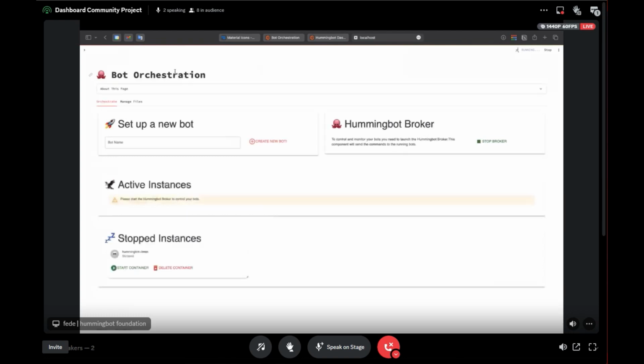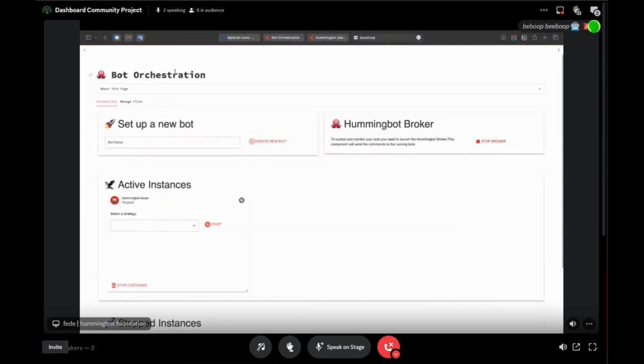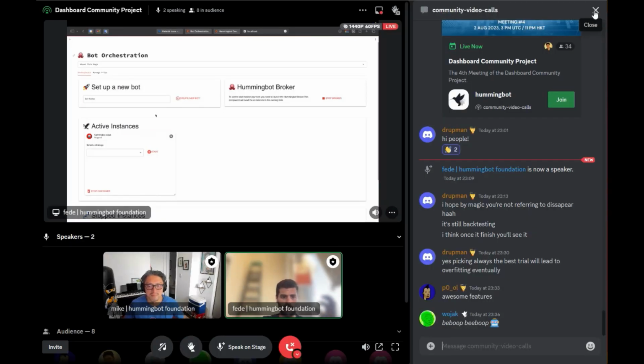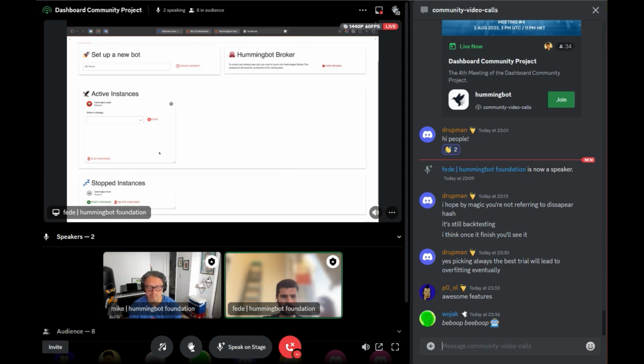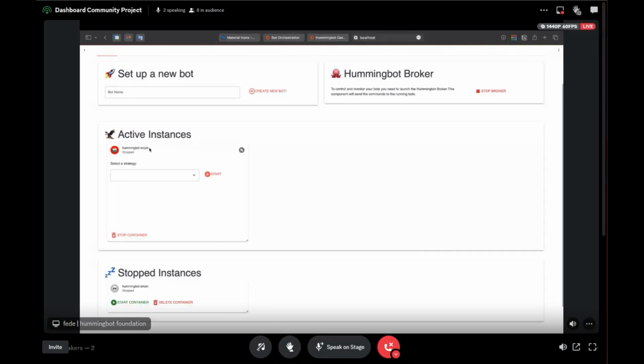As you can see, this has fewer bugs than the dashboard that I presented before the bug testing, because I think that these React components work much better than the Streamlit components that we were using before. So, for example, here we have this Wujak bot. By default, we will have a master bot conf folder that will hold all the scripts and all the configuration files for strategies.